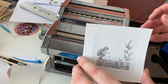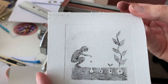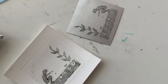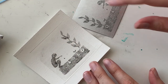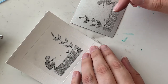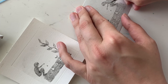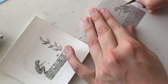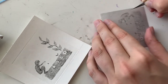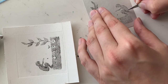Let's see. Oh my God. Oh, look! It's actually not that bad for a first round. Because I do feel that there should be more contrast. I think I will cut out a little bit. So the trick is to move the paper and not the knife. Just if you want to try this, move the paper, not the knife.